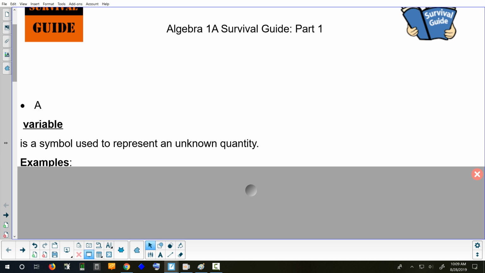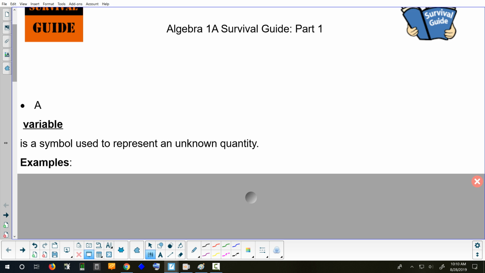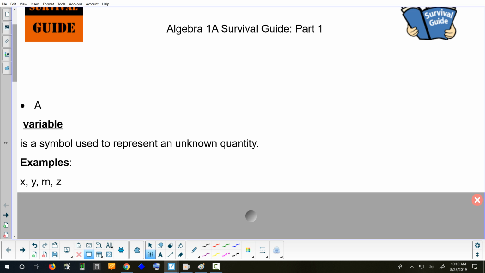So somebody give me an example of a variable. You've got a spot on your worksheet that says examples, and you can write down whatever ones we come up with. Yeah, Aileen? Isn't it like the letters? Sure. So x is a variable. y is a variable. m is a variable. z. Any letter. Now, if we're doing a word problem, sometimes you pick the letter that goes with the problem. Like if the question was how many balloons, maybe you'd use b for balloons. But x and y are ones that we use a lot, especially when we get into graphing.